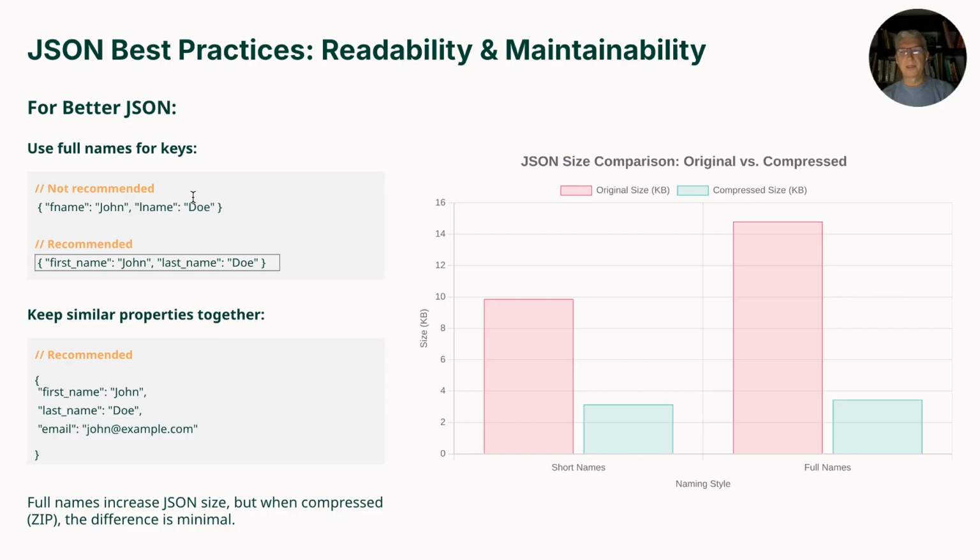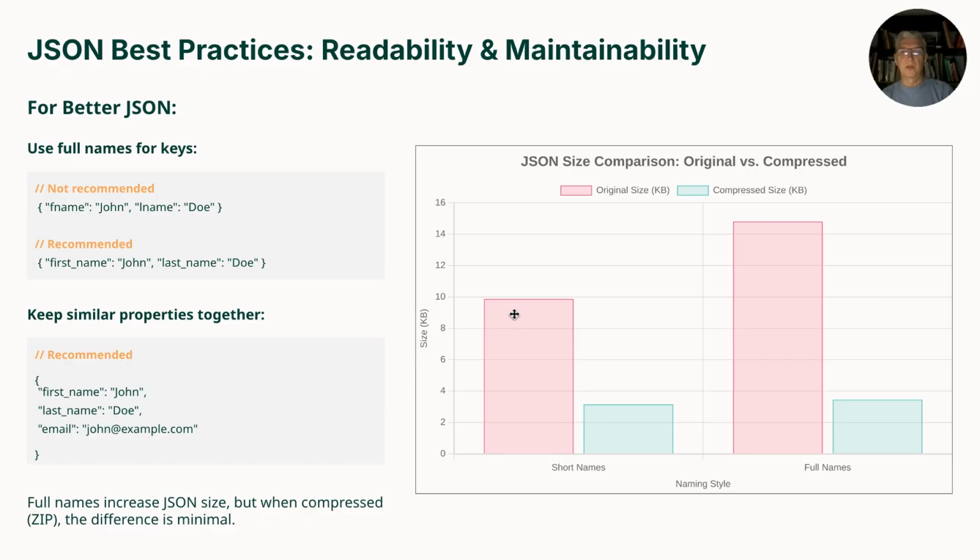Some people express concern that longer key names create bigger JSON files, a bigger payload, which is true, but it's only true when the data is at rest and stored. For transferring the data, usually the data is compressed, and it can be compressed for storing as well. But if you take, let's say, 10 kilobytes of JSON data, and with the full names, let's suppose it's going to be 50 kilobytes because it uses more characters.